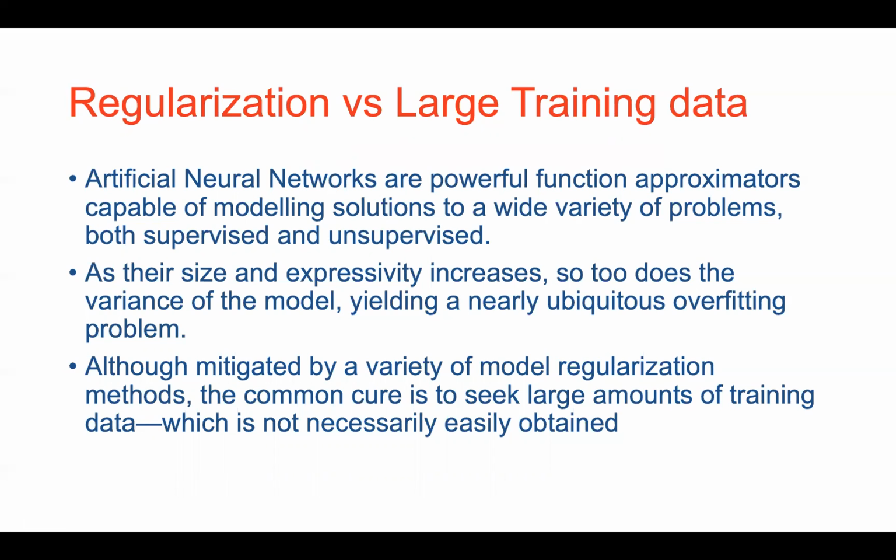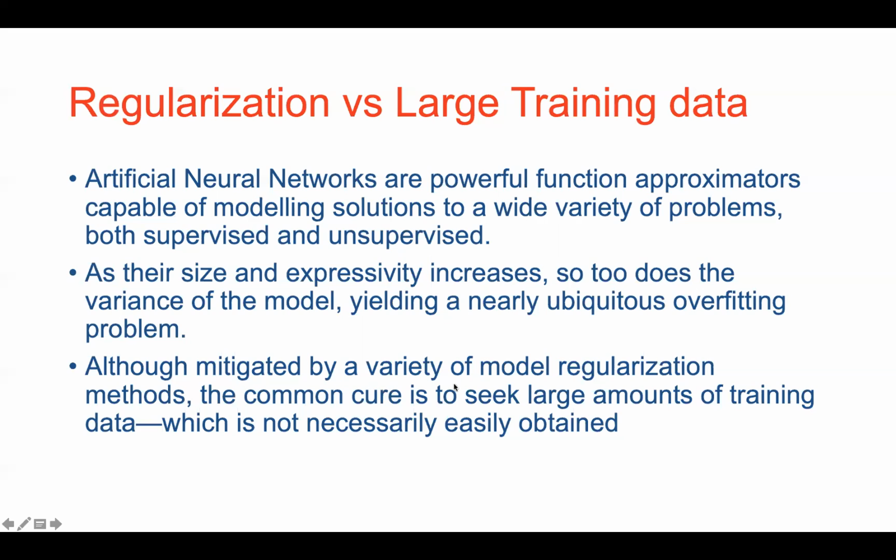So if you increase the expressivity, that is, more layers, more units per layer, and so on, it now becomes very specific to the data set. It's able to model that completely, which means on a new data set it has not seen, it's going to do poorly. So in that sense we say the variance of the model increases. It's not stable at some value.